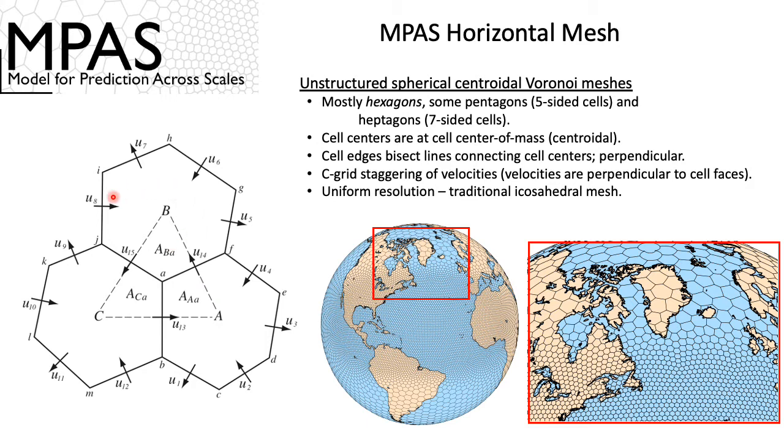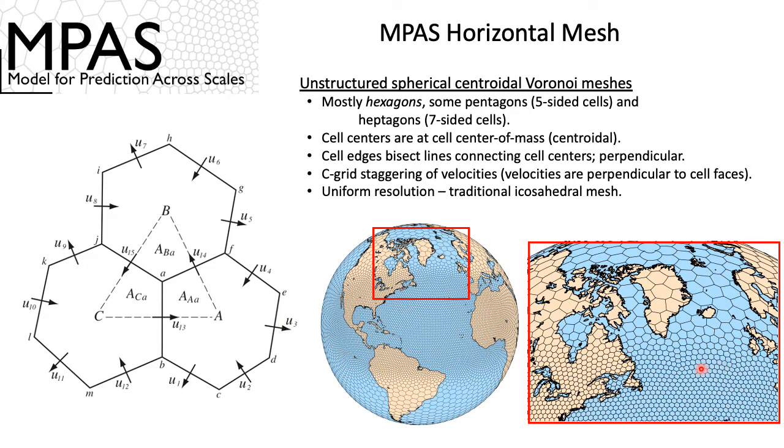We also take advantage of the fact that the cell center is the center of mass of the cell. That means that this is the center of mass of this particular cell. B is the center of mass for this cell, and likewise for the other cells. There are methods for generating meshes given a density function which prescribes how fine or coarse one wants to mesh a region of the area that you're trying to generate the mesh for, in this case, the sphere. The mesh that's depicted here on the right has high resolution in the equatorial region, going away from the equator to lower resolution at the poles.